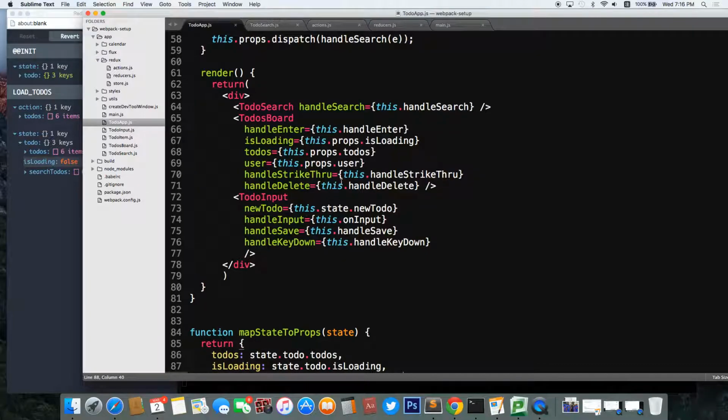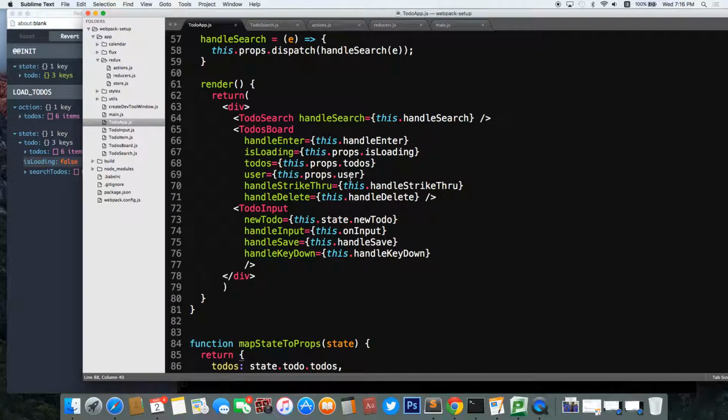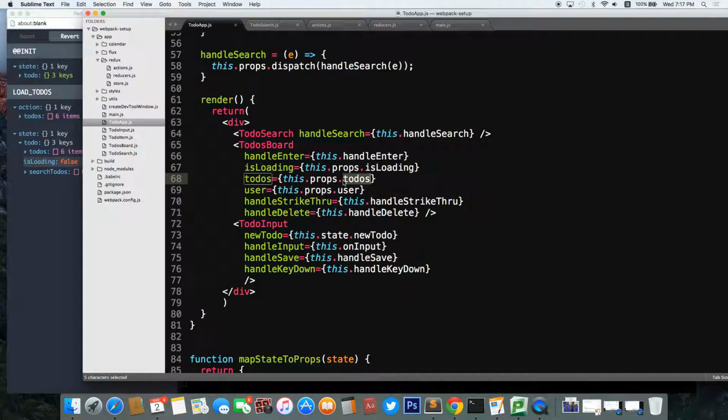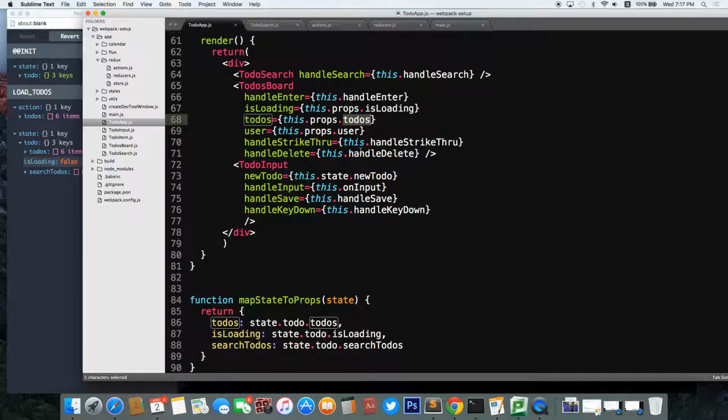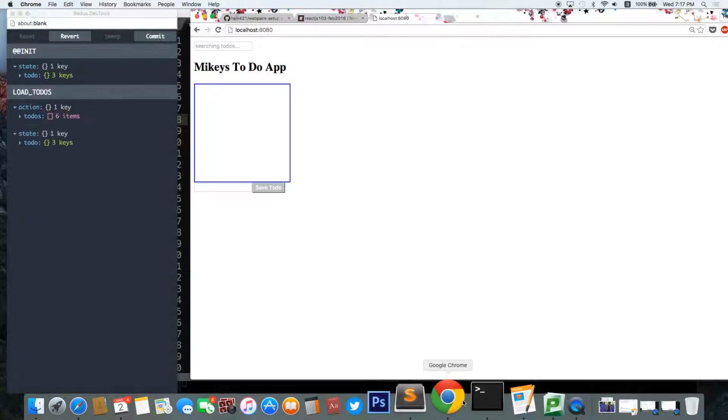Are you saying if it's blank, it should show everything? Yeah. Why is everything showing? Because we're not filtering, right? I'm connecting my toDos to props.toDo, and now I want to switch over to searchToDos.